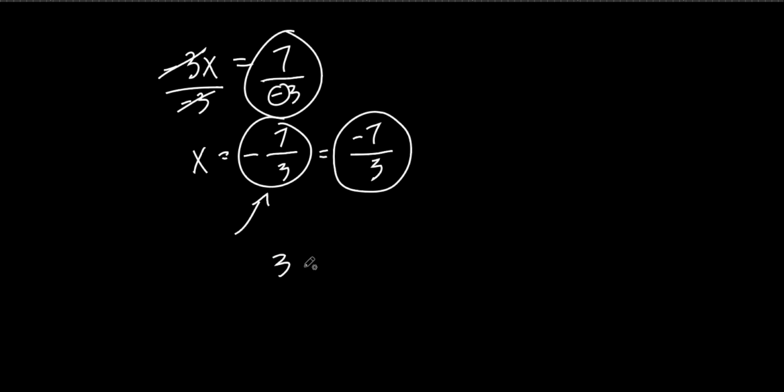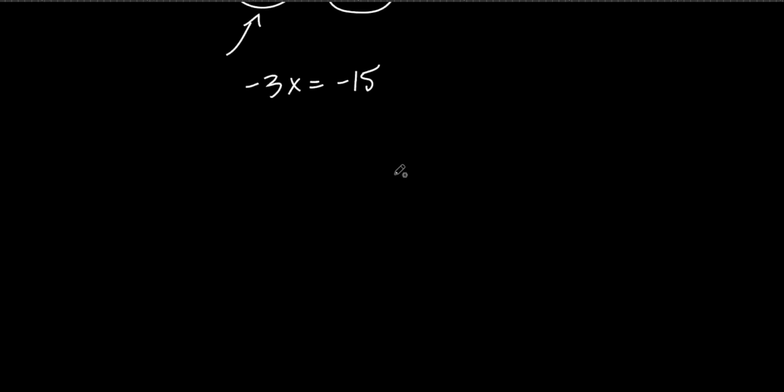Let's do this. What if I said negative 3x equals negative 15? What if I ask you to do that? Well, the same step, right? Because it's negative 3x just like that other problem is. So I divide by negative 3, come over here, divide this by negative 3. This cancels with this, x equals. Now you got to simplify this. I will not allow you to keep this 15 over 3. All right, you have to simplify it.